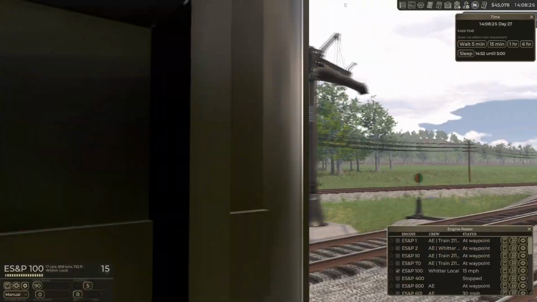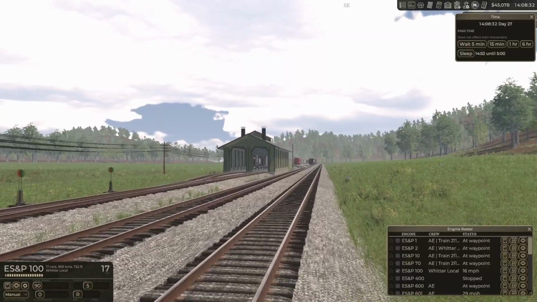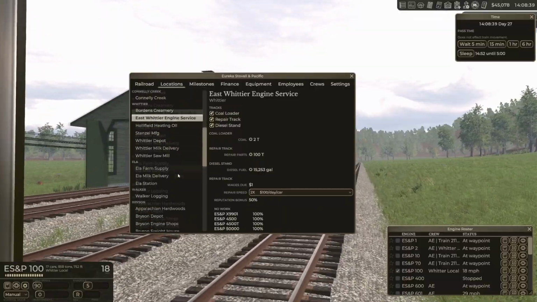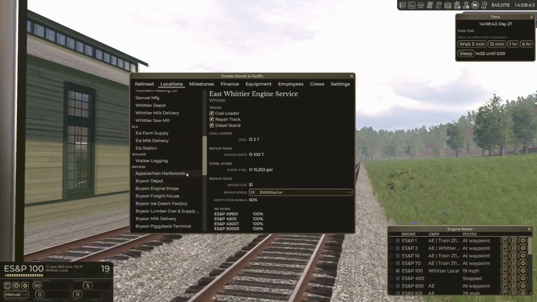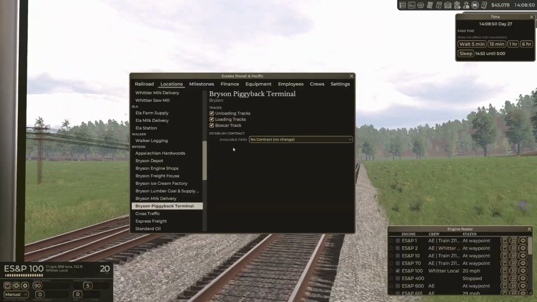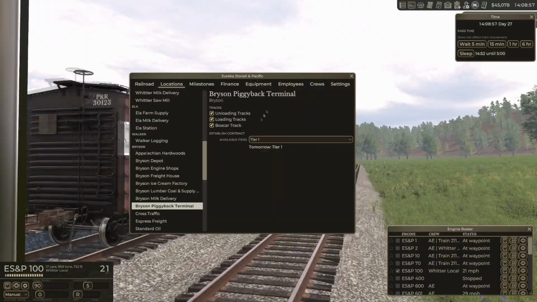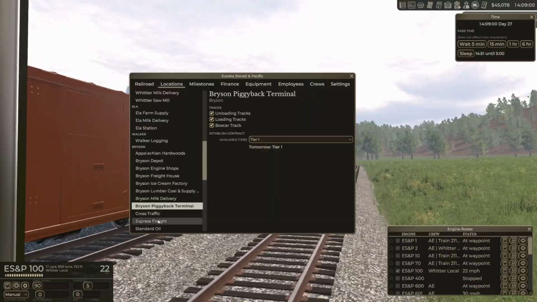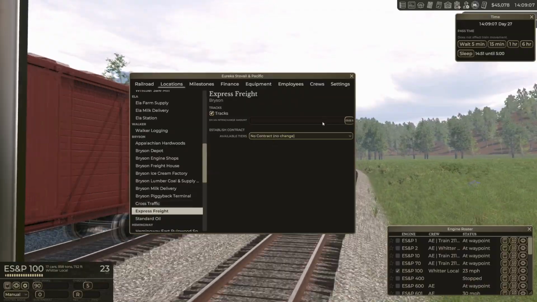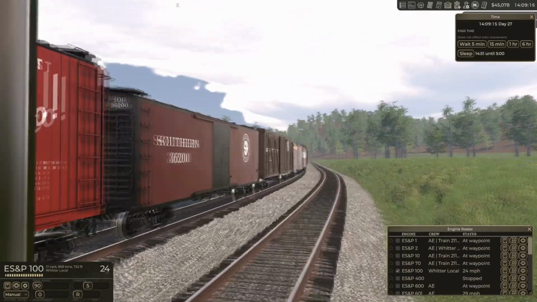So, yeah, I've got a few new mods, at least one new mod, honestly. Nothing significant, but enough where it'll be fun. Actually, I could probably open it up right now. I believe it's in locations out under Bryson. That's out Hardwood. Piggyback. There we are. Loading, unloading track, boxcar tracks. Okay, we're going to go tier 1 with that one. But yeah, we have a piggyback service to deal with now. We also have cross traffic, but we have yet to really do anything with that because we don't have the necessary equipment just yet.